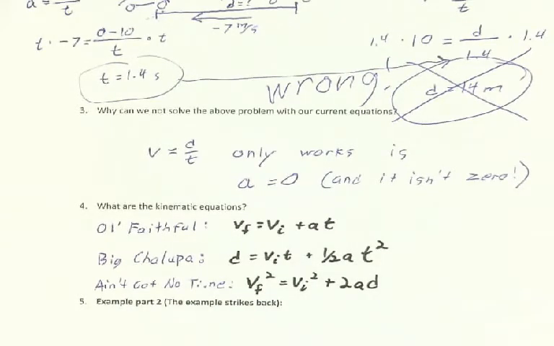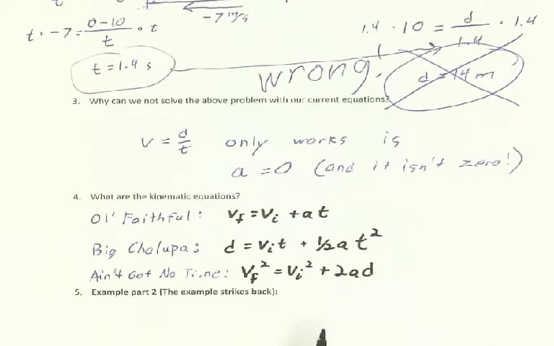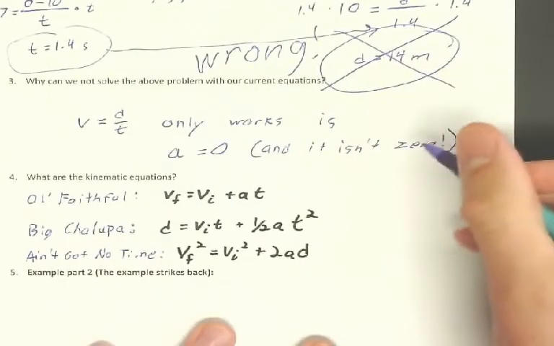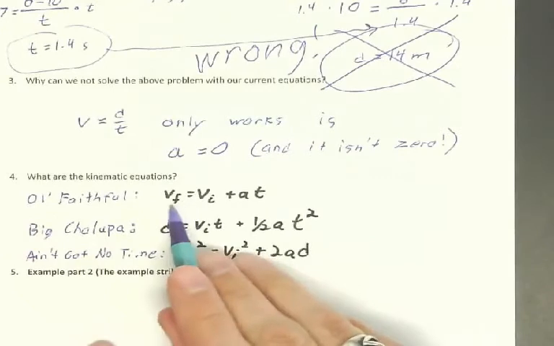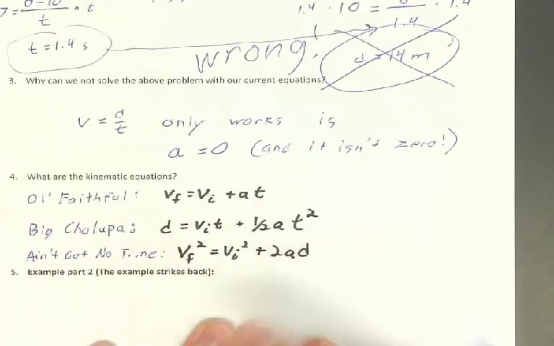Now, here's something that might be helpful to you as you try to figure out which equation, because this is kind of overwhelming for people sometimes. Like, which one do I use? How do I know which one I need to use? We'll talk about how to figure it out, but here's something that might be helpful. Off to the side, I'm going to write what the equation doesn't have, because there's 5 variables, VF, VI, A, T, and D, and each equation is missing one of them.